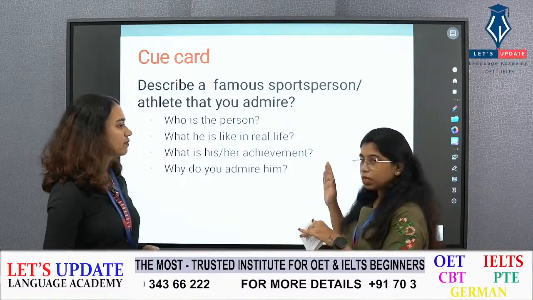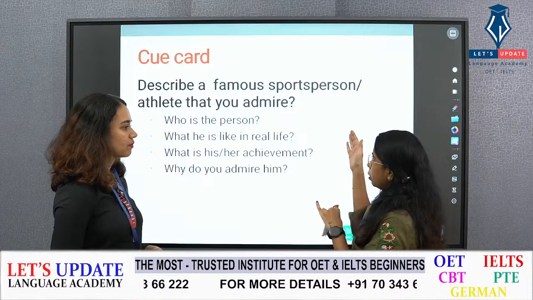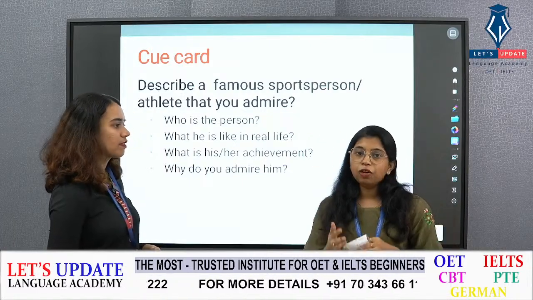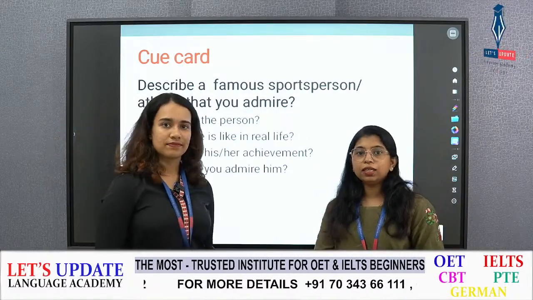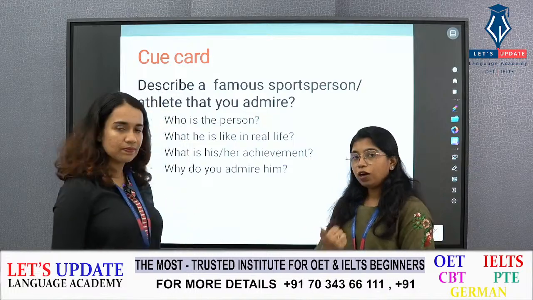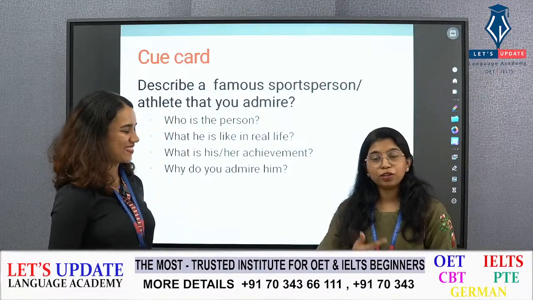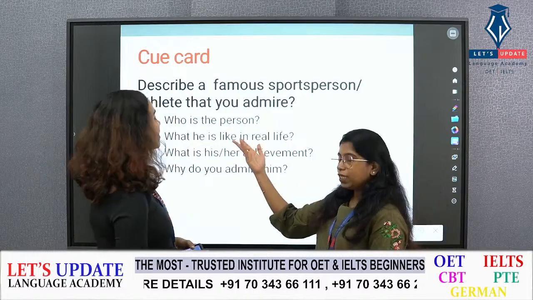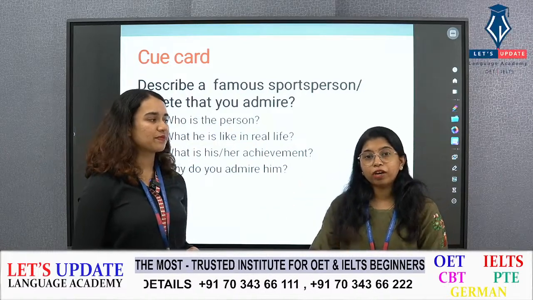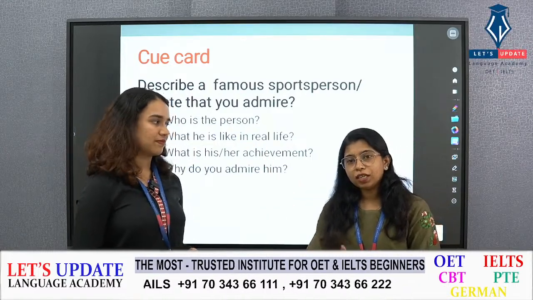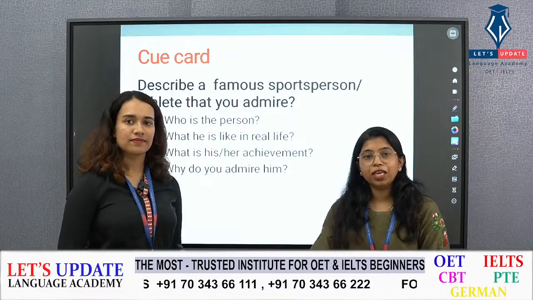If the question is like this, describe a famous sports person or an athlete, you can say a sports person from your favorite sports team, like Messi, Ronaldo, Virat Kohli, Sachin Tendulkar, whomever it is. For an athlete, you have to talk about someone who has participated in Olympic events or Asian Games.